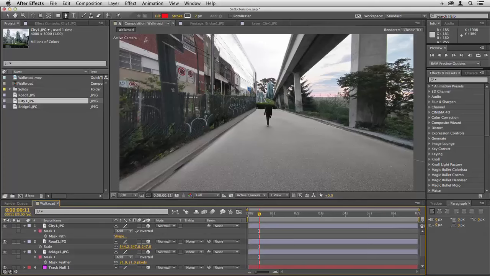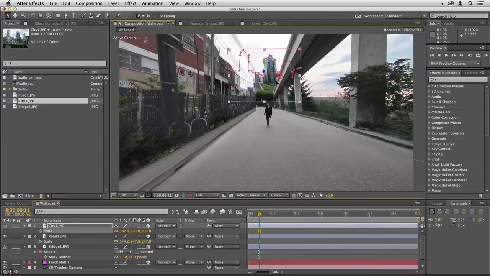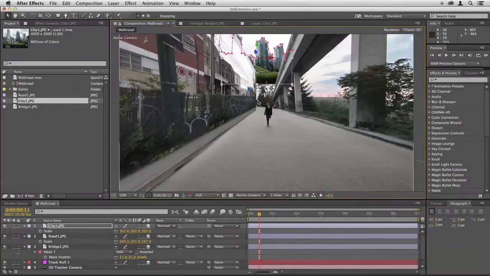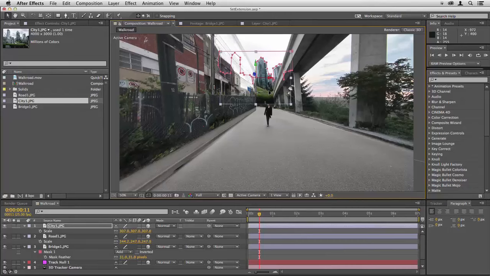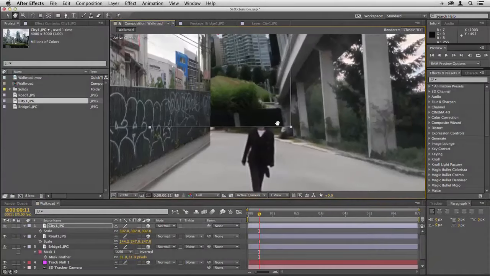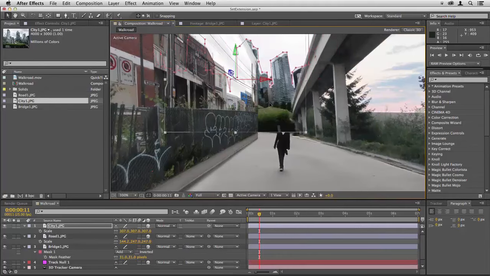Of course, the trees in the background are showing through, which we don't want, so I'm going to hit S and scale up our city again, and then just position it manually. If you look at this dark area at the bottom, I'm trying to get that to blend with this dark area here. So to make the image make a bit more sense, I'll move the city off to the left so it looks as though the bridge is converging and turning into this area of buildings here. That's better than if it just dives off into greenery like that.